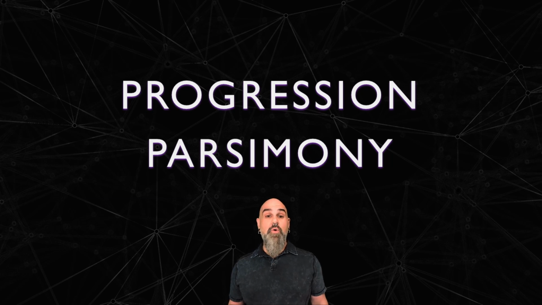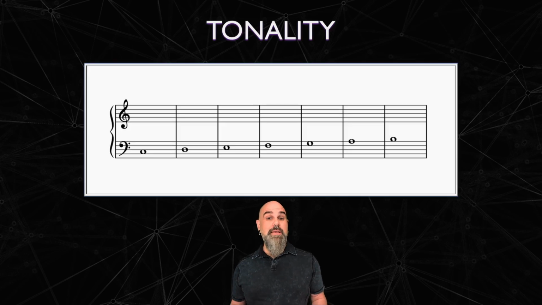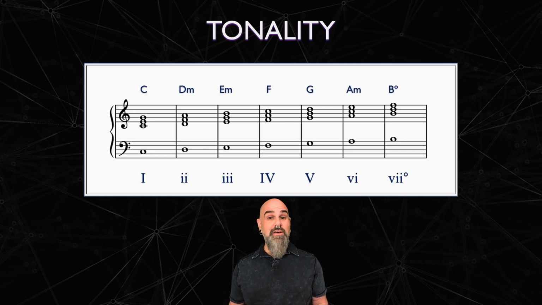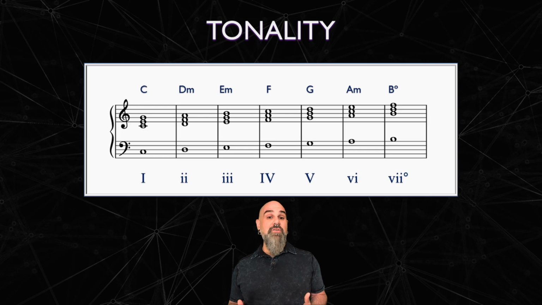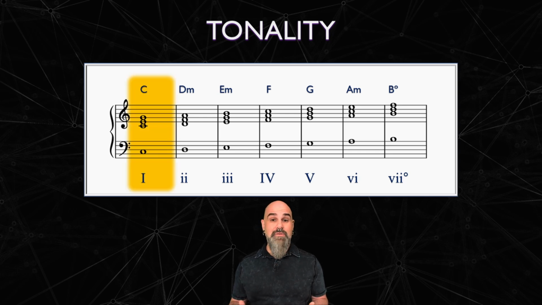In tonality, or music that uses a major or minor key, we have 7 basic chords, or diatonic triads, that we can build from a scale, using each note of the scale as the root. Together, they form a complete harmonic language, each with a unique relationship to the others. The most important chord is the 1 chord, our home base, or our point of rest.